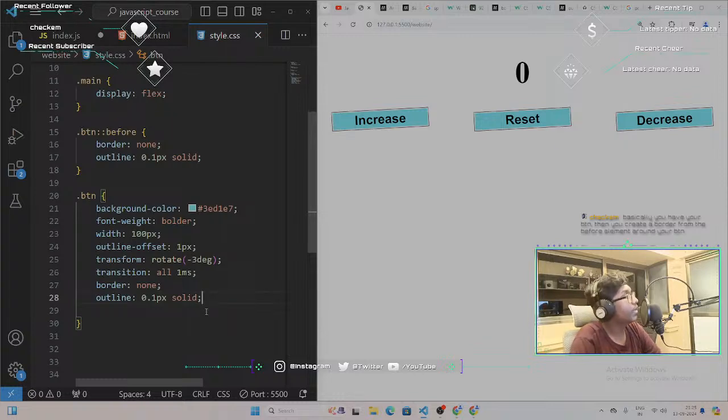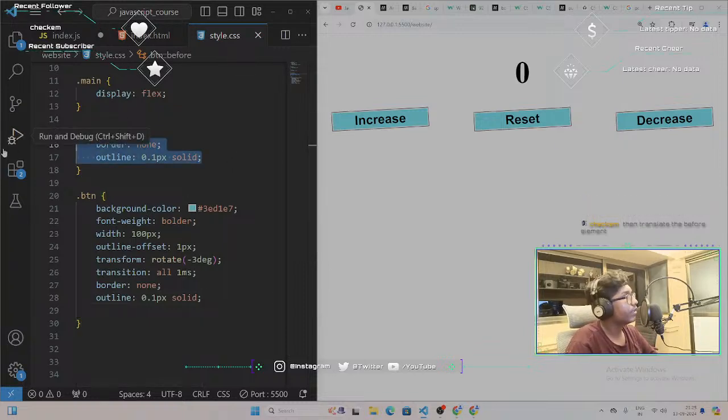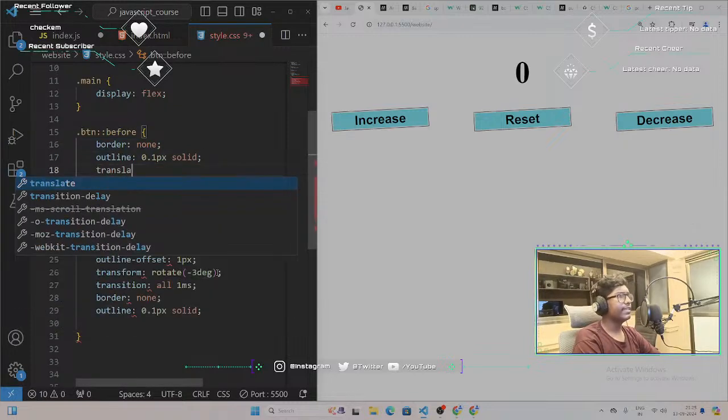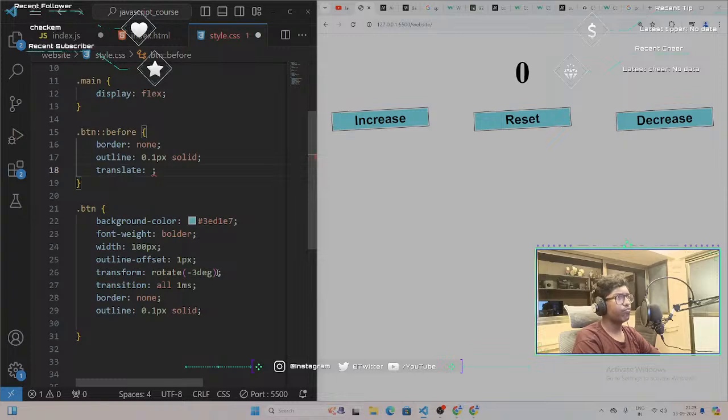Basically, you have your button, then you create a border from the before element around your button. Then translate the before element. Okay, I created the border. Then translate the before element. Okay, but translate isn't working here for some reason.